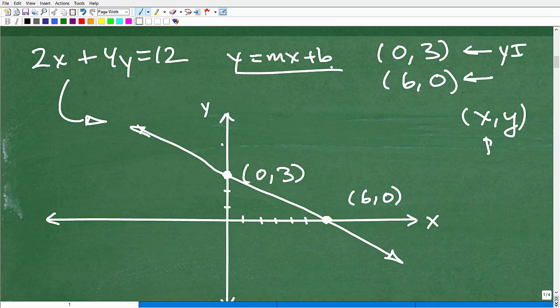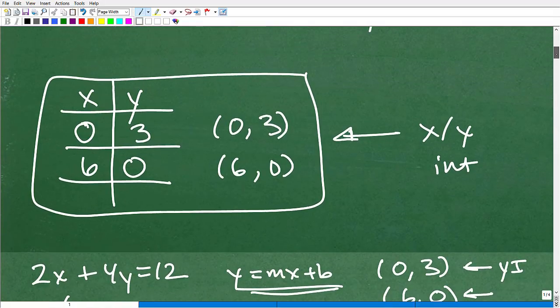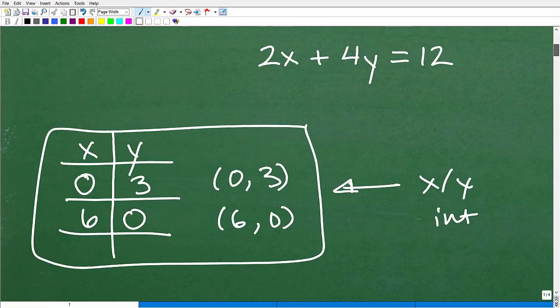So the main idea here is you need to know how to graph these linear equations using both x y intercepts. This is called the slope intercept form, and just in general, a table of values. Because sometimes you want to use the most efficient path to go forward on these problems. But again, this was a nice opportunity just to review working with x y intercepts and table of values.